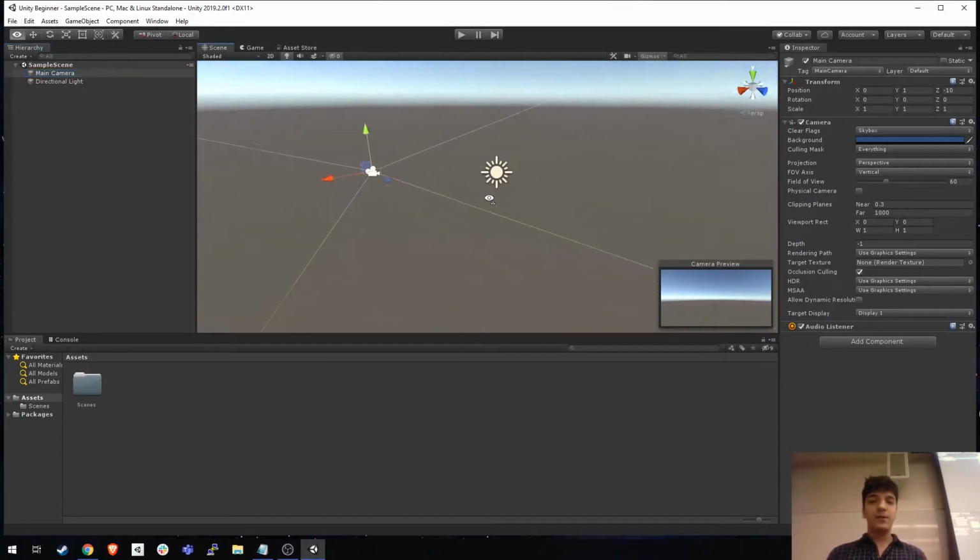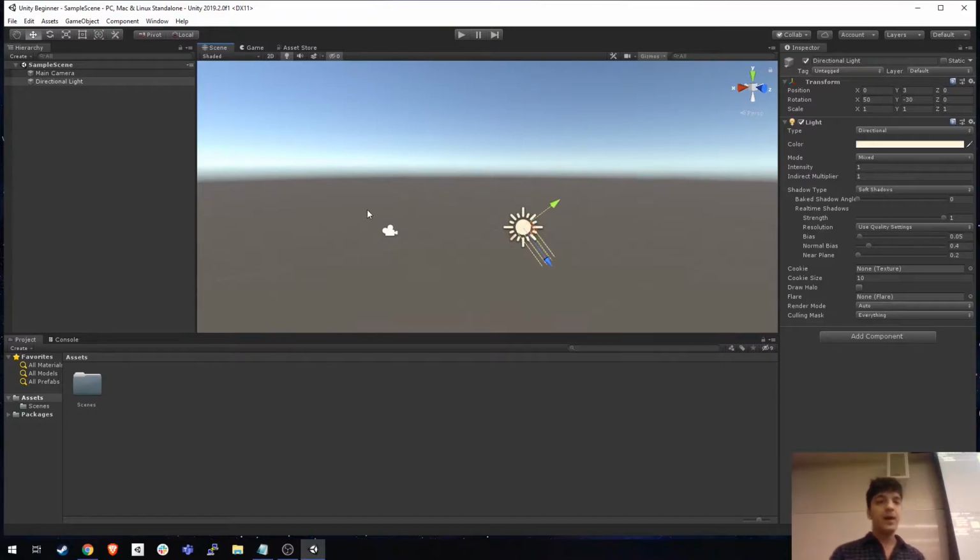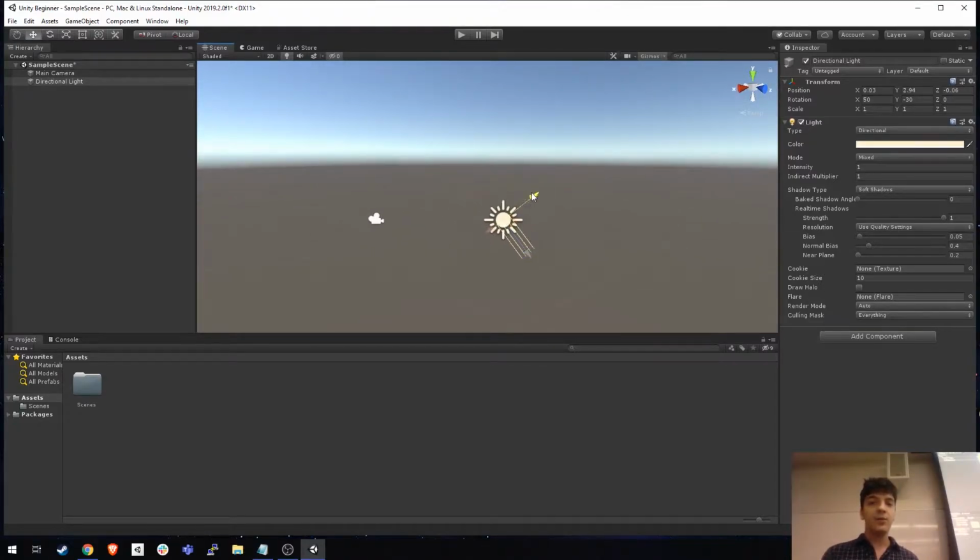So now the first thing that we could do here, just to demonstrate these 3D objects. If I select this directional light, for example, I can move it around by dragging it with these gizmos. You can rotate it around by selecting the rotate tool. So up here in the top left, you'll see the move tool, rotate tool, and scale tool. There's a few more here, but we'll only be going over these three. These are the most important.